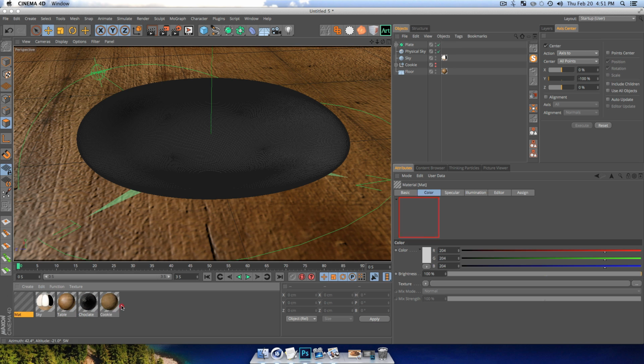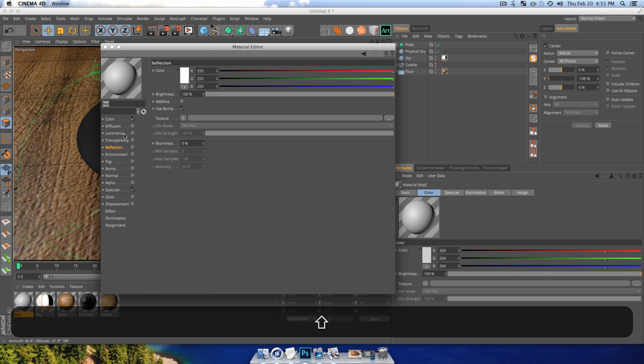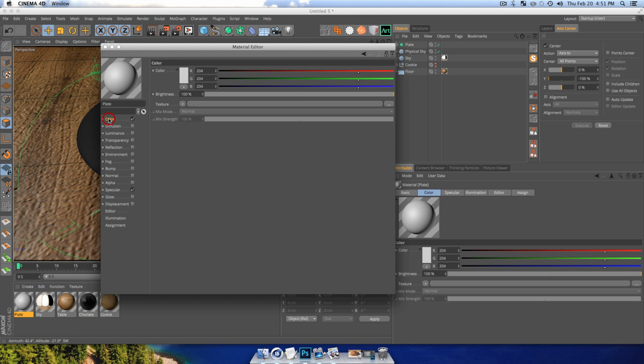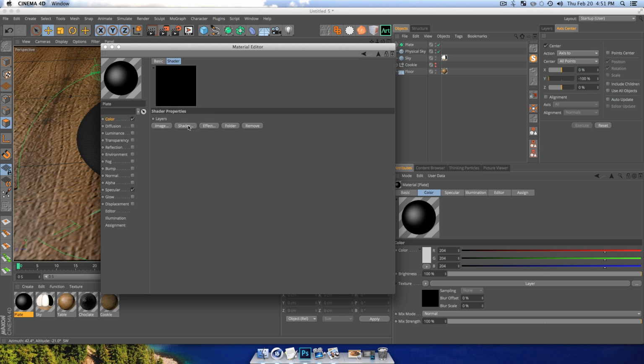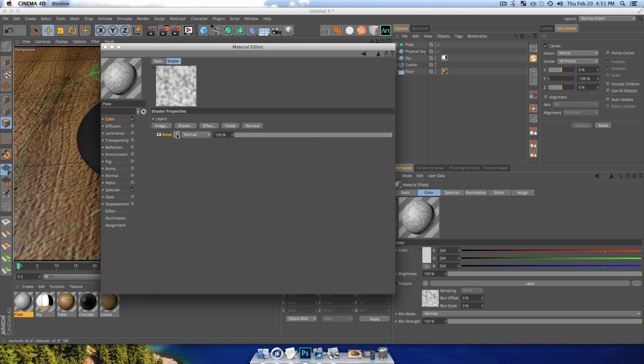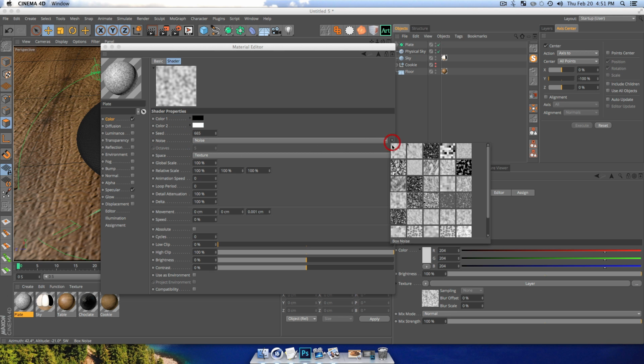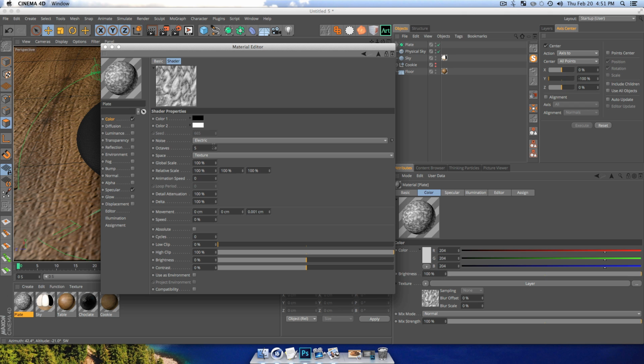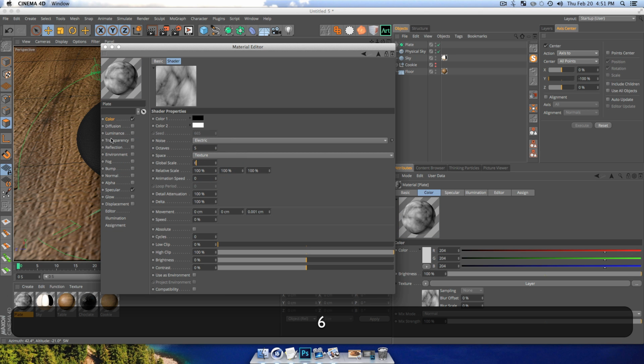So I'm going to click into my material manager, click my new matte, and I'm going to call this plate. And I'm going to go into my color and go into my texture and set it to a layer. We're going to use the layer trick to create some complex colors. I'm going to go into my shader and select a noise. And in my noise, I'm going to click that and select, let's go with an electric texture here. And I'm going to turn my global scale up quite a bit until you get a nice marbled look. I'm going to go 600.